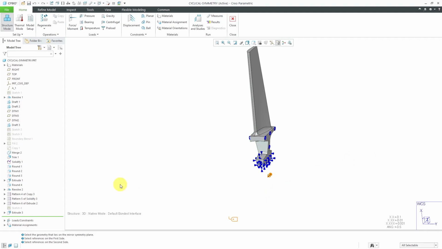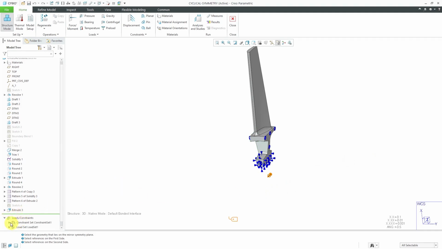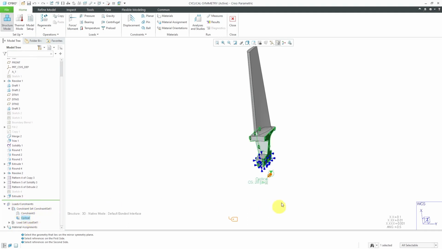And there you can see that there was a note on the screen. Let me go back to it over here. Here's my cyclical constraint and it says that the name of the constraint is cyclical and it's 20 degrees of symmetry. So again, this is going to end up creating a much less complex mesh and it's going to run a whole lot faster. So again, if you have that particular situation where your geometry, material properties, loads, and constraints have symmetry, take advantage of it in order to get the model to run faster.